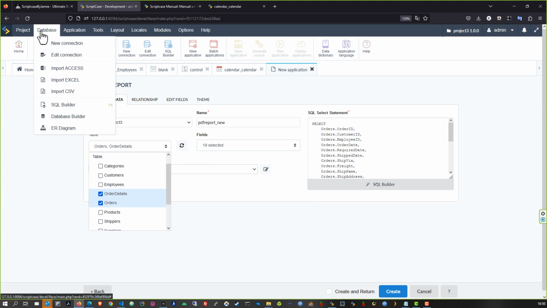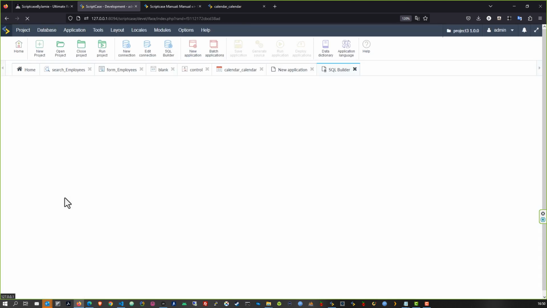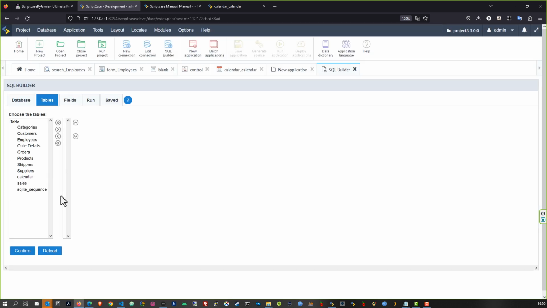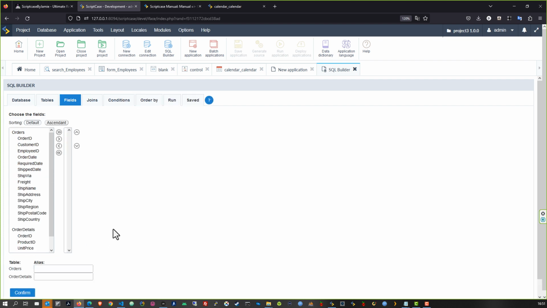Okay, so let's go ahead and do that. We come here to database. We are going simplistic after all, and we have here the SQL builder. And within the SQL builder, I can choose here the orders table as well as the order details table, confirm that. And now I can combine the two of them together. So here I could even link here the product table, which is probably a good idea, including the product information in here. I can choose to add that by simply choosing the fields that I want to have combined, displayed within this PDF.